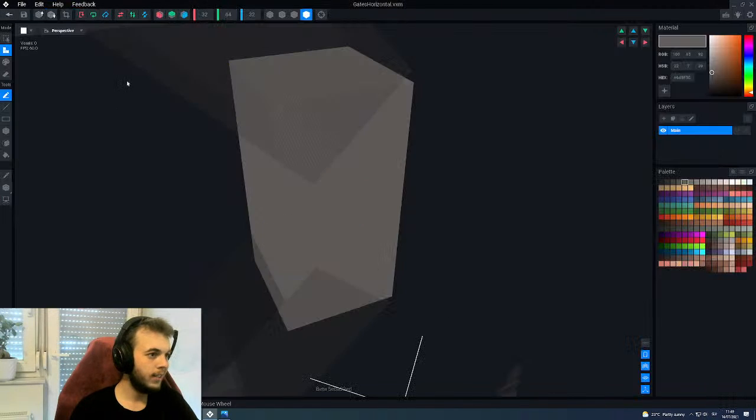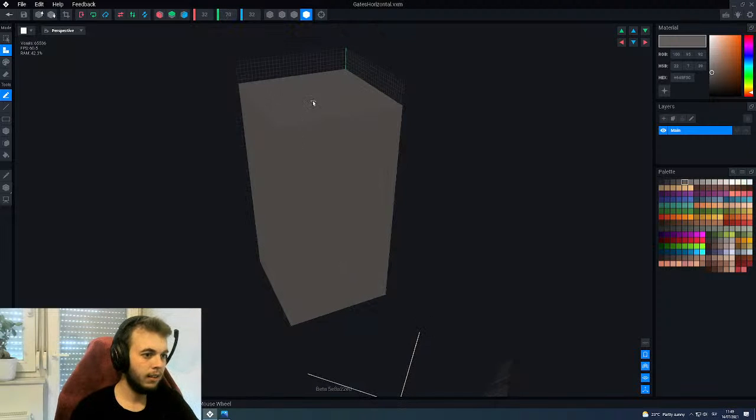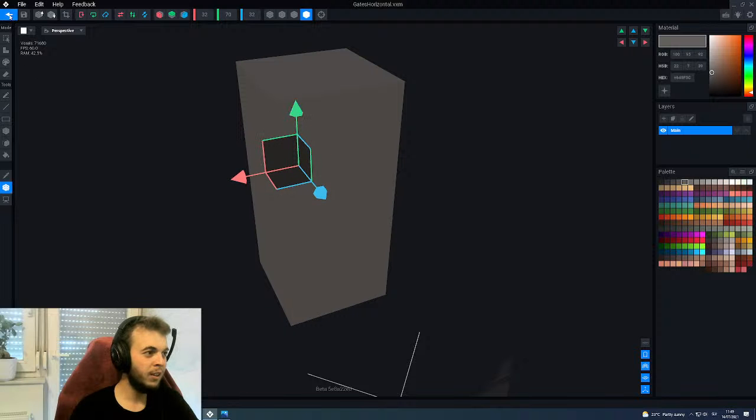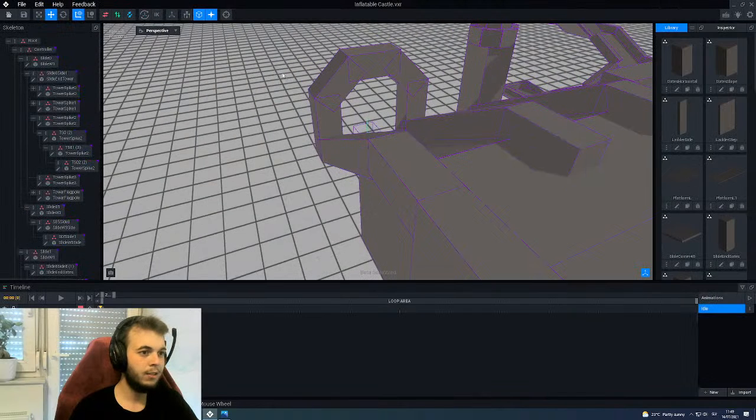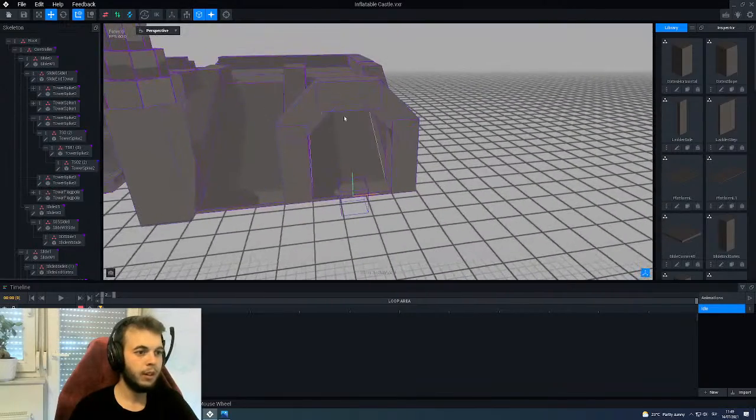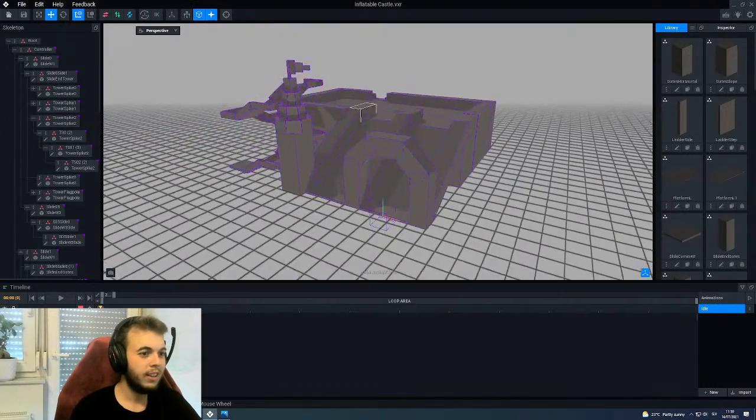So let's see, maybe we can make it to 70, fill this in, adjust the pivot point to 35. And let's save. Okay, and we have reduced this slope from, I think, 11 nodes to 3, which should hopefully be a little bit better.